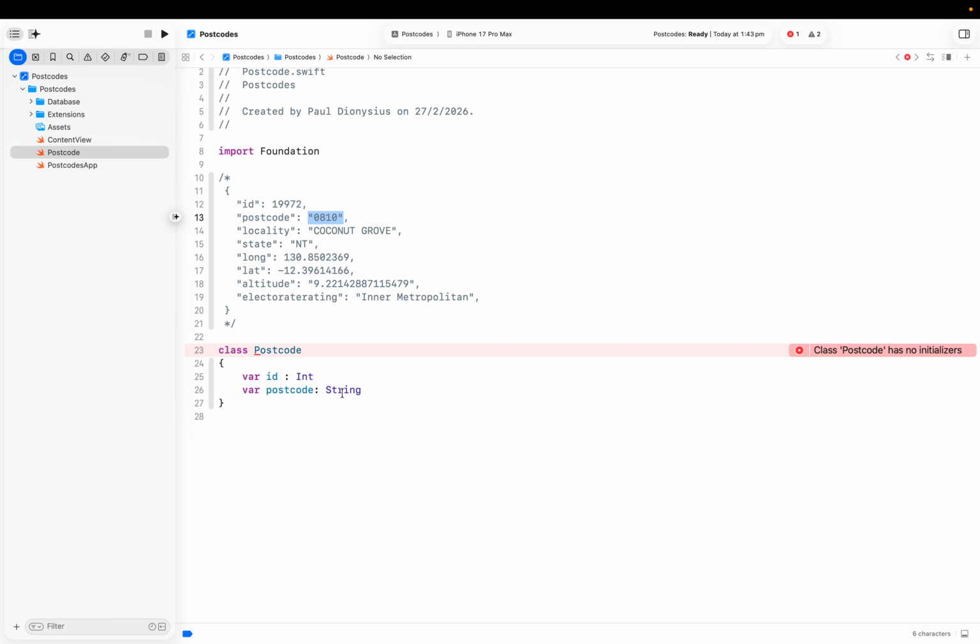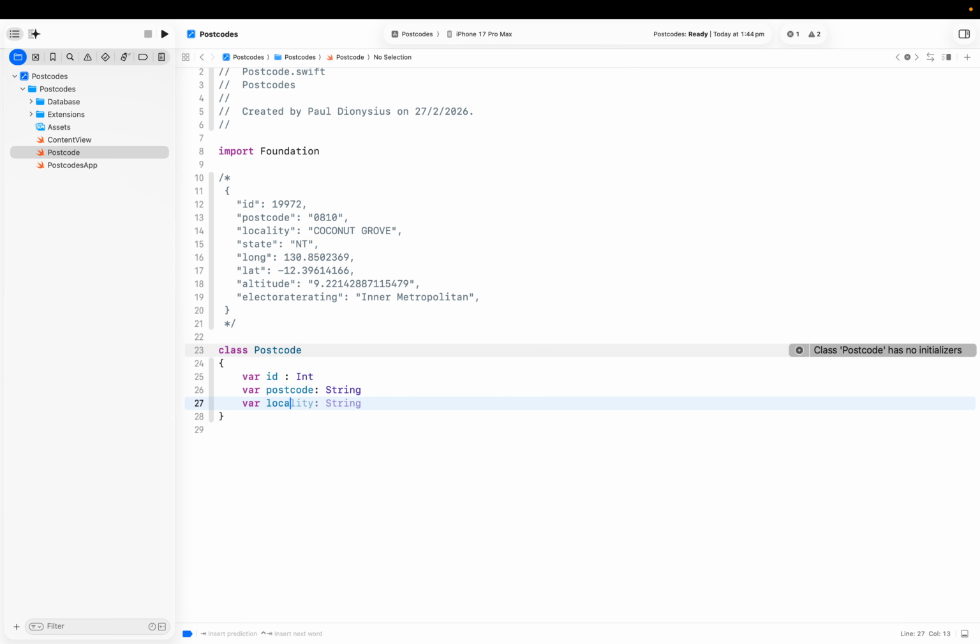When working with postcodes, I am never, ever using them for a mathematical operation or anything similar for that matter. I also want to maintain the leading 0. If I was to place this in as an integer, Swift will drop off that 0 and consider it 810. So the speech marks help us have the data accurately stored inside the object.